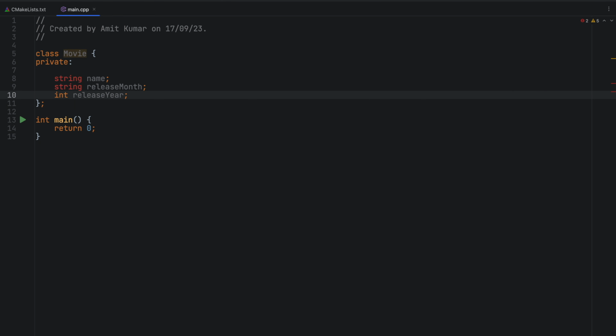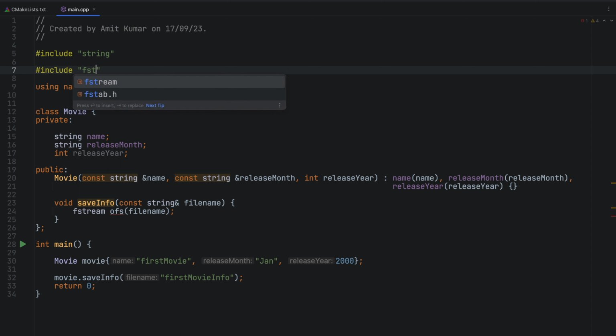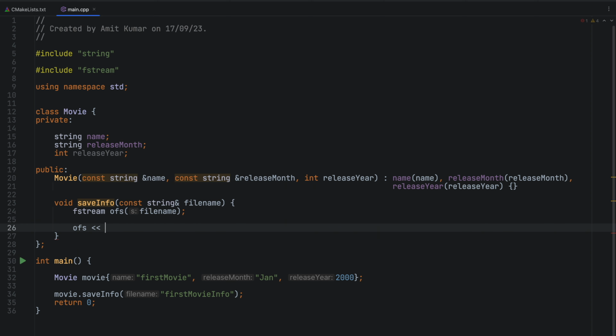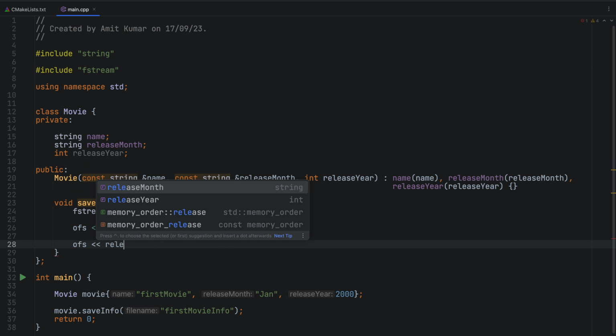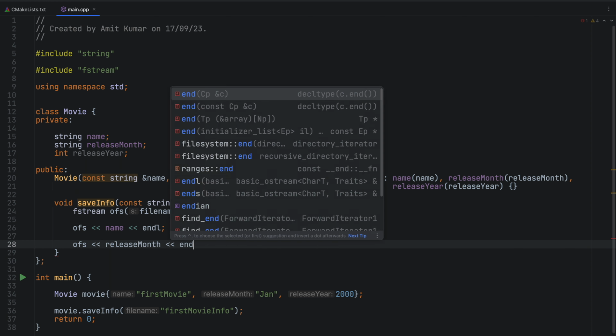Here we need to create a file stream object to save the content into the file. So we have created a save info method as well. Now if we just run this particular program, it will save info in the first movie info file.